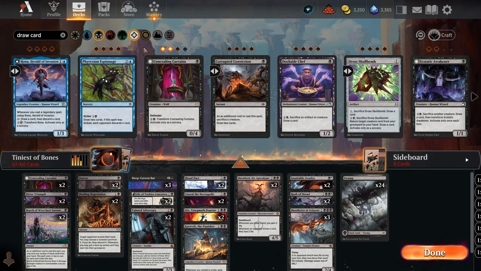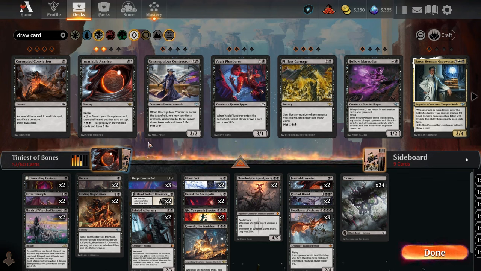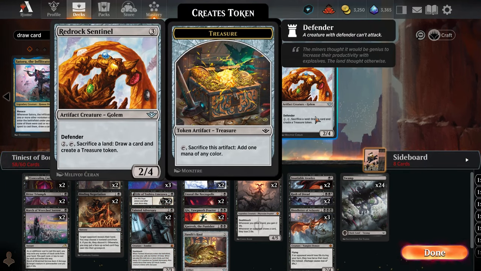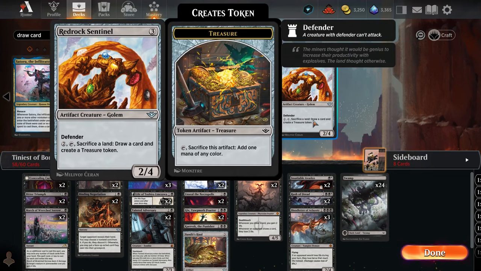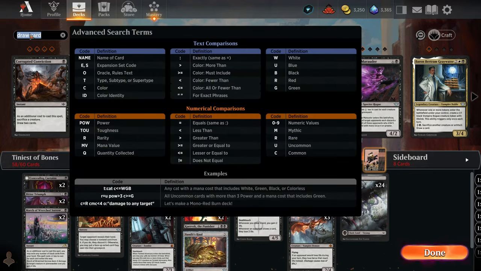You could go with... I don't know if there's anything in the new set. Anything else? Doesn't look like it. Oh yeah, the Bandit's Hall. Let's put that in. What does this do? Sacrifice a land, draw a card, and create a treasure token? We don't want to do that. Although, that's not too bad though. Sac a land, you get a treasure, temporarily treasure, but they get a temporary lockdown. I don't know. What is like token?